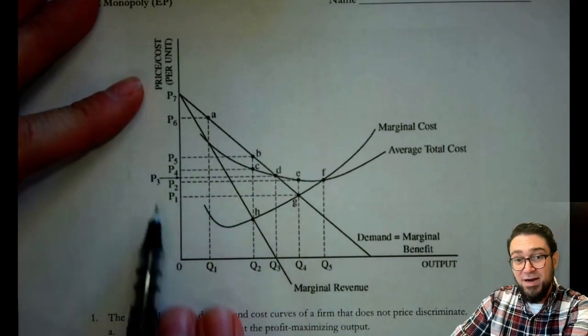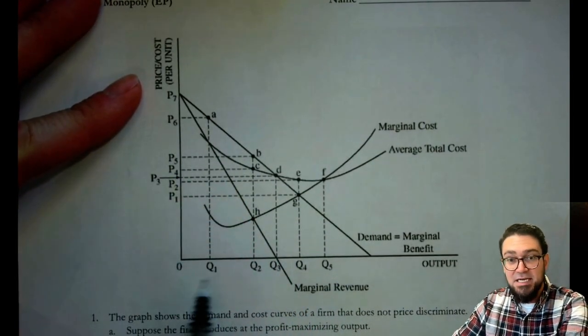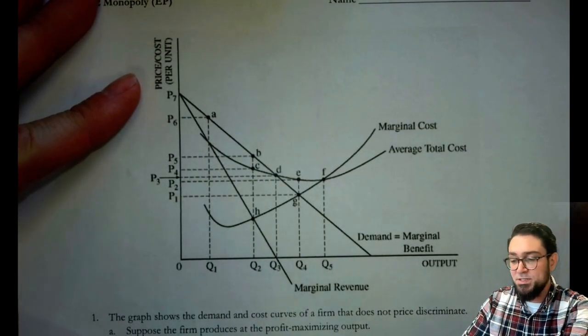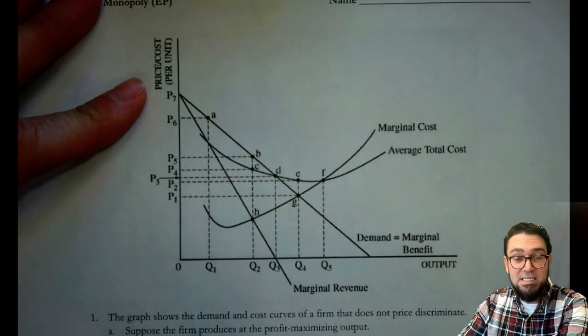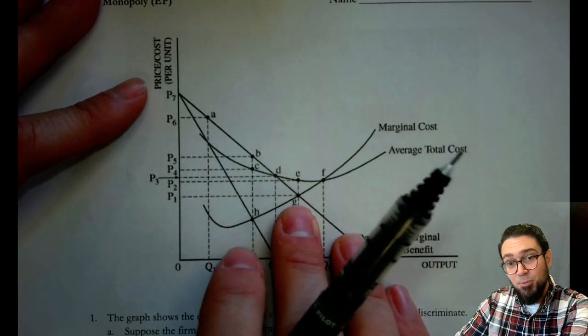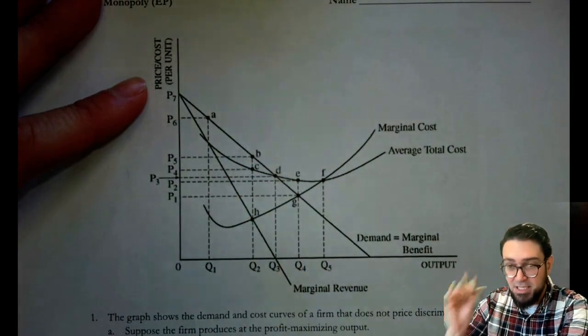If you're going to talk about a price, it's got to be something on the price axis. If it's a question about the quantity, it's got to be something on the quantity axis. That's a really, really important safety tip when we do these questions on an AP test. If they ask us for a price, we don't want to say a letter because that corresponds to a point. We actually want to say a price, right? So just keep that in mind as we do this.